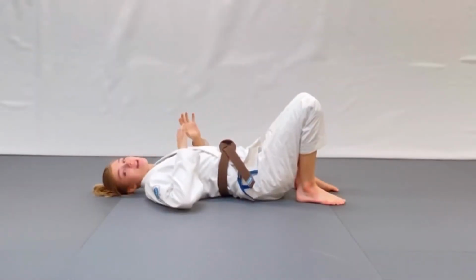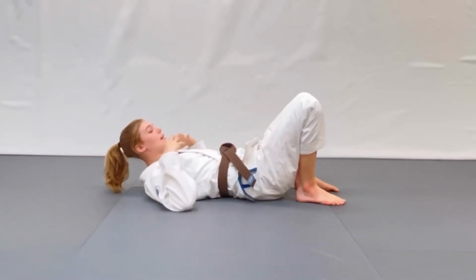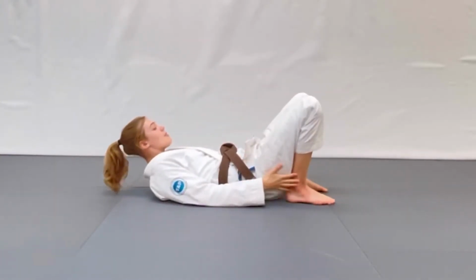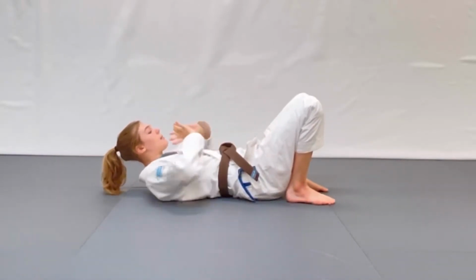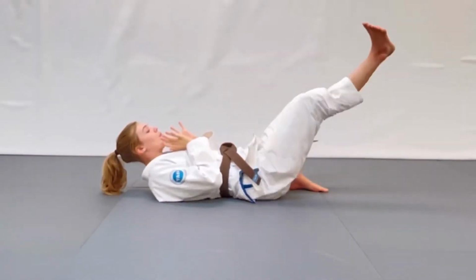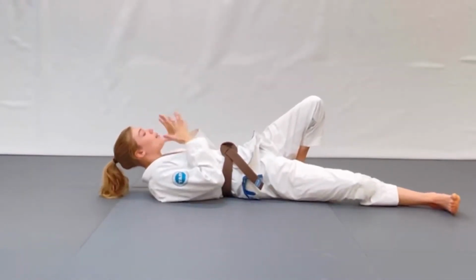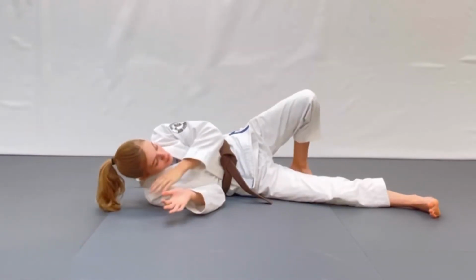All right, to do our hip escape, we're going to start here, sort of in the same position you guys were doing the bridge earlier, with our feet pretty close to our butt, feet flat on the mat, our back on the mat. From here, we're going to keep our elbows closed, our hands up. We're going to put one leg flat on the mat, and I want you guys to turn on your hips and onto your shoulders. I'm on my shoulder here now.